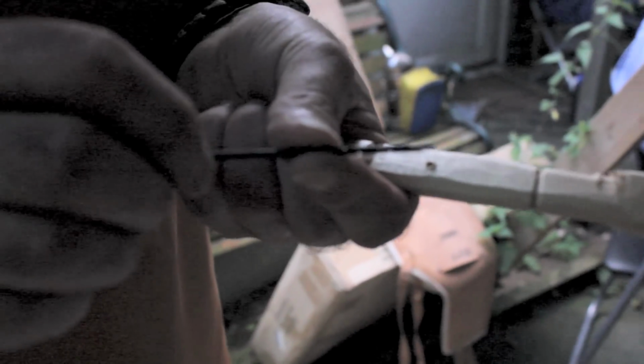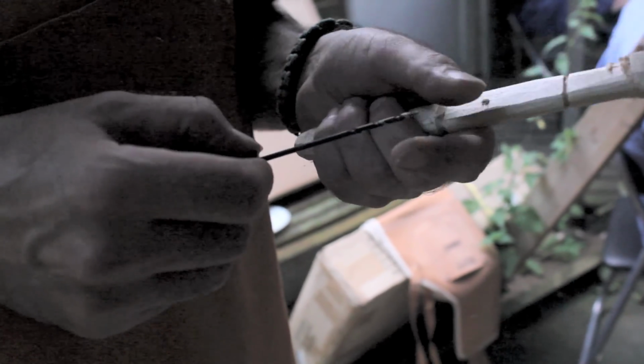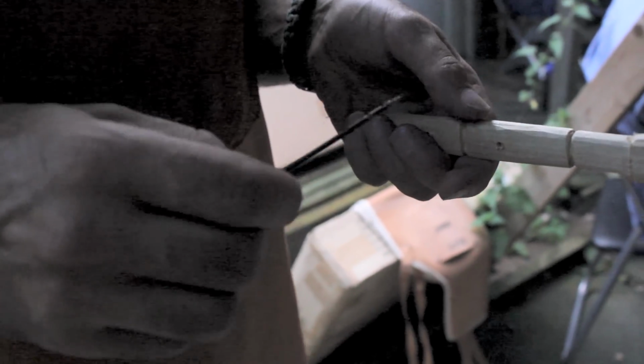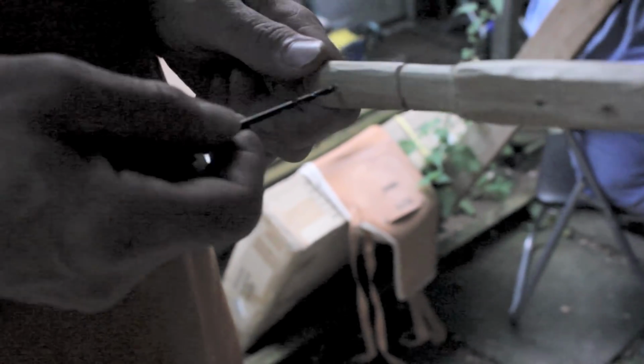If you unwind it, you'll probably leave some of the waste behind in the hole. But on the first one, because I hadn't gone through to the full thickness, that's why I unwound it. I hadn't gone past the tapered part. Hopefully now we can start to open it up with the next size up.